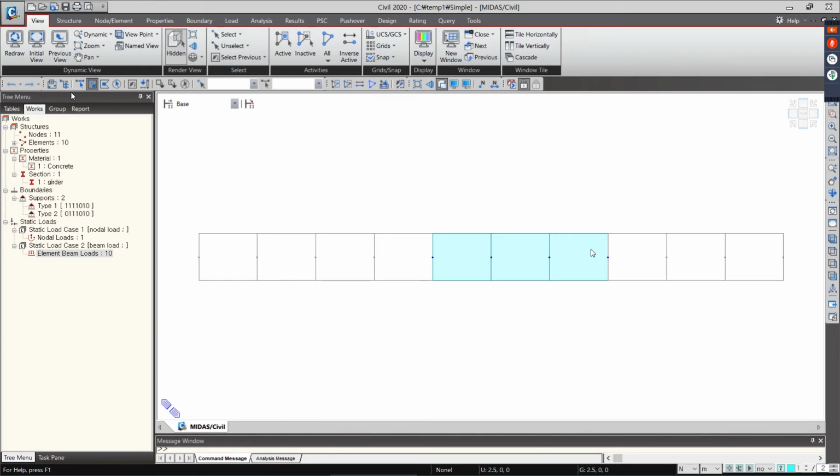But if you select some elements and click inactivate, those elements will disappear. And inverse activation will inverse those elements.